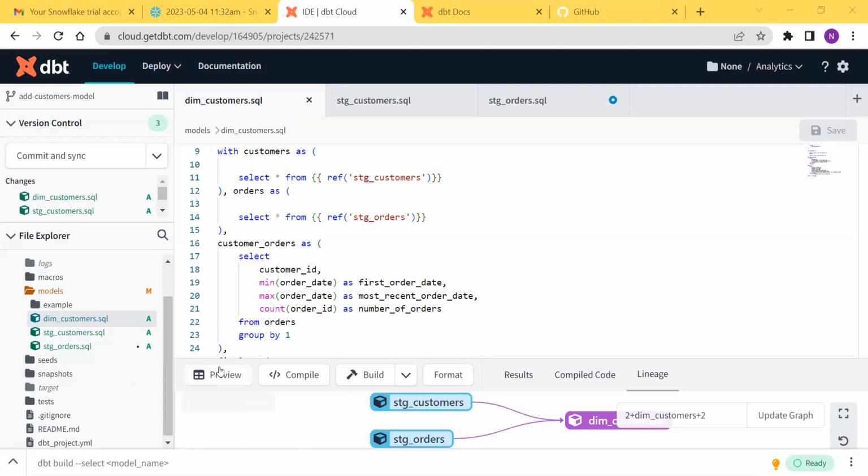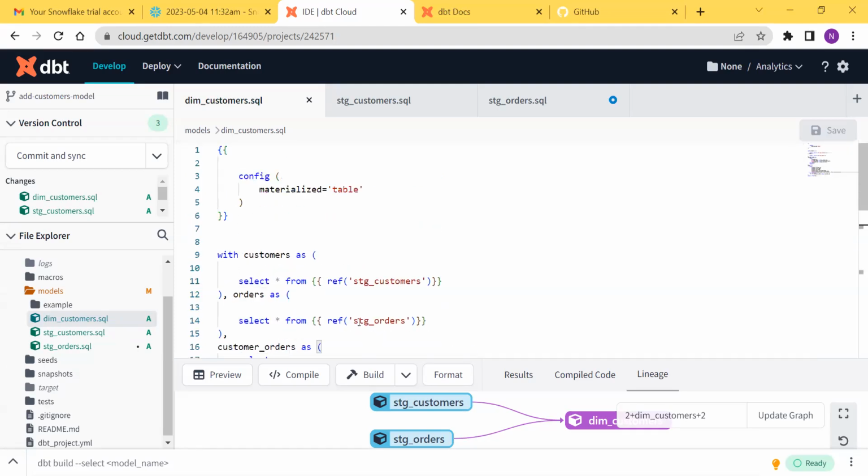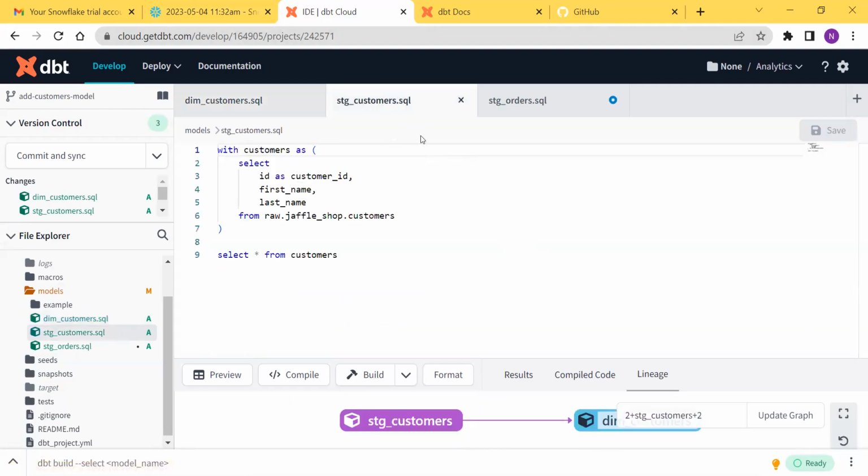Okay, fine. So till now we have created two staging models and one final table, I mean one of our models should be represented as the final table for our data. Whenever we run these models, the staging models are created as views. Why? Because by default, DBT will create every model as a view inside Snowflake.